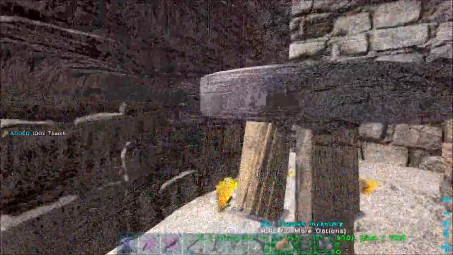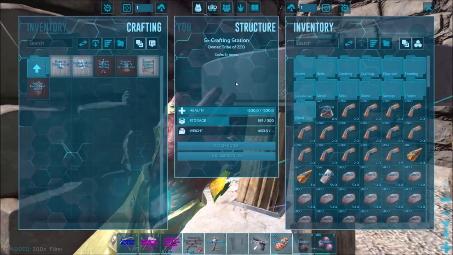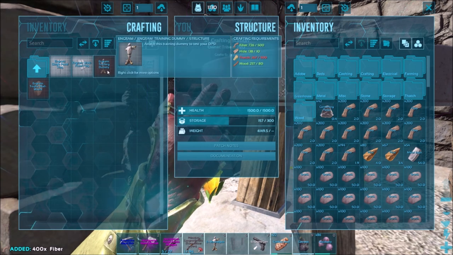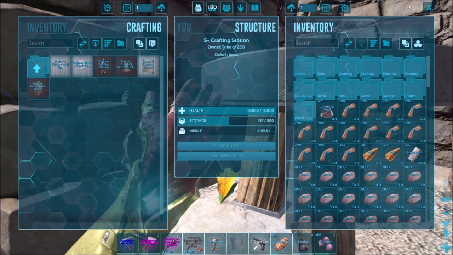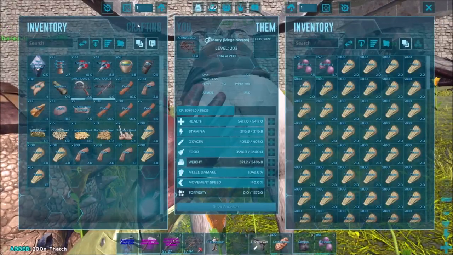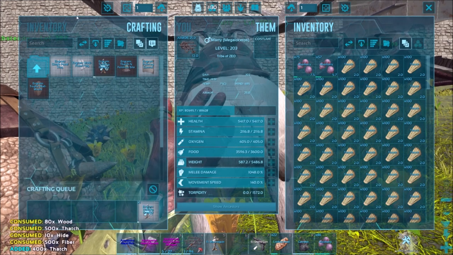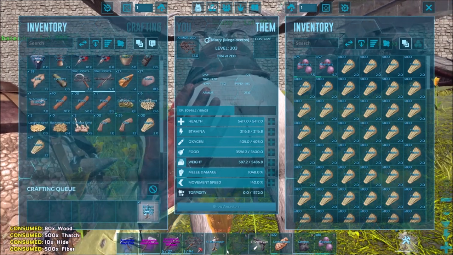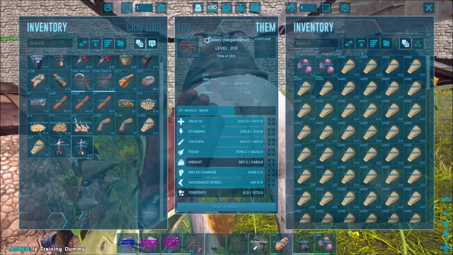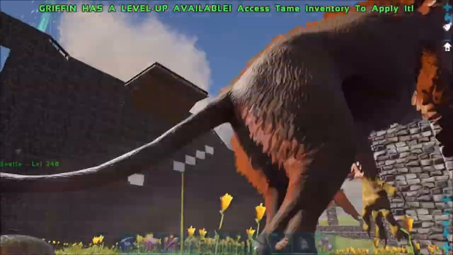And then I just put a whole bunch of fiber in here a little bit ago. There it goes. It's apparently still not enough. There we go. Stop it. Trying to end up this video and everything's not cooperating. There it goes. One training dummy. Proper one. I guess that does say mannequin, but it looked like the training dummy, so I assume that's what it was.